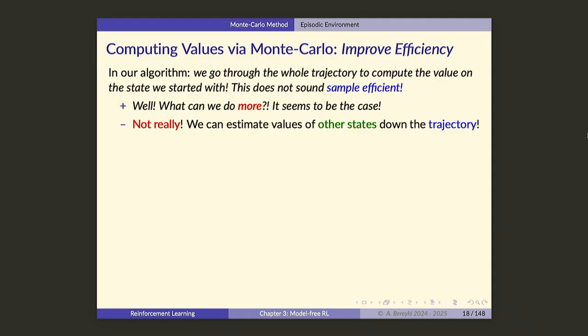Okay, cool. So now, the next thing that you might see in this approach is that what I'm doing right now is just sampling one episode, right? And when I sample that episode, I start with my state, I go all the way towards the end of the trajectory, but I use this whole trajectory to estimate the value of the starting state, right? Is it optimal, or can I use this trajectory better? Yes, go ahead.